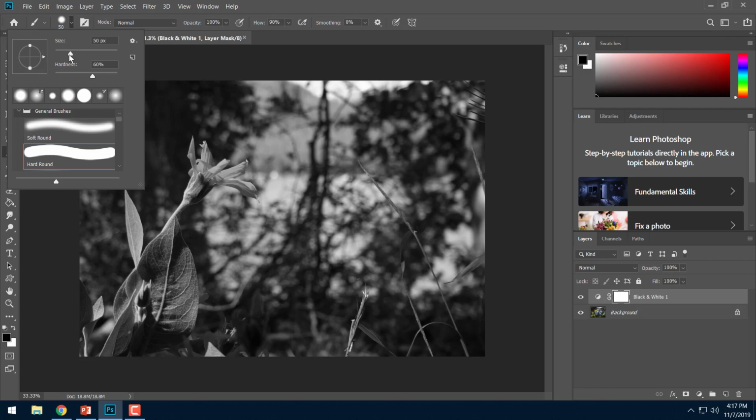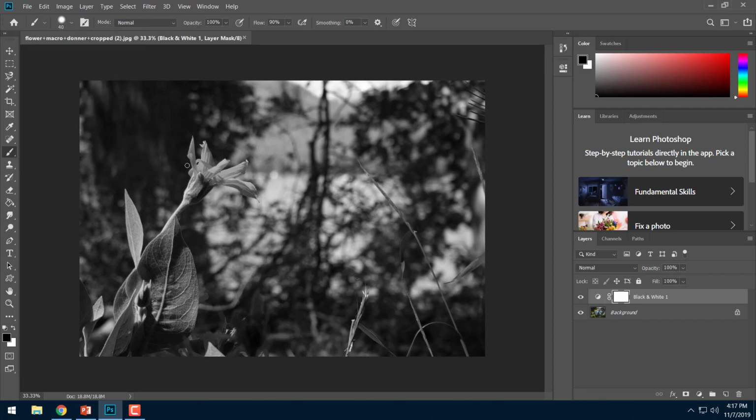So if I go to my paintbrush here, remember brush tool, and again, you can go to the top and you can adjust your size up here and you can adjust your hardness. For this, I want a somewhat soft brush, so I'm using about a 60% hardness. All right, and I'm going to just start with, I don't know, a 50-ish brush, that's all right.